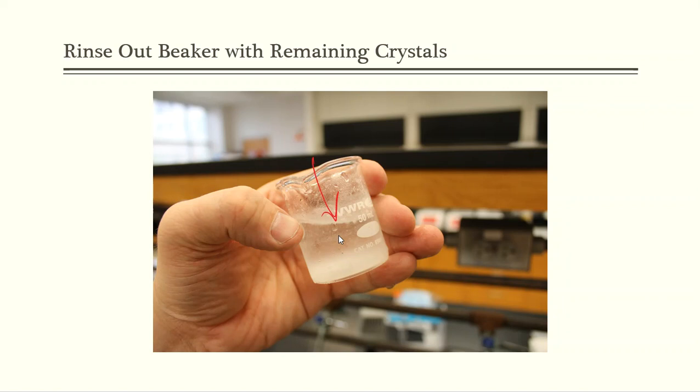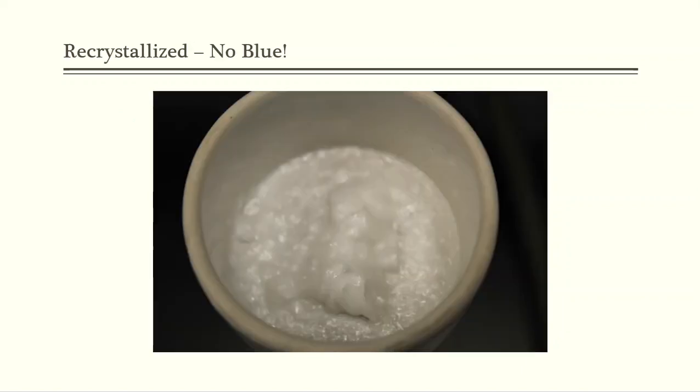So I've added more water into this beaker, and I gave it a swirl, and I poured that through the filter paper as well. And I did that about three times. You know, three is always kind of the go-to number in a laboratory for some reason. So after you do it a third time, you can feel kind of good that everything did get transferred over the way that it did.